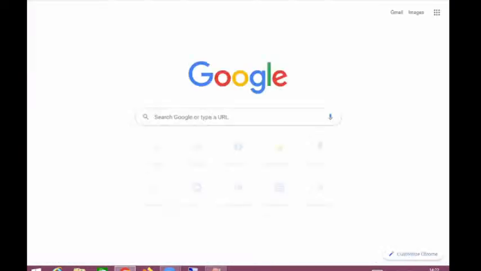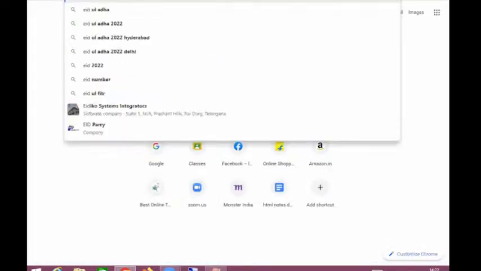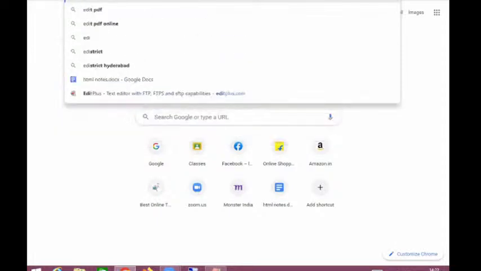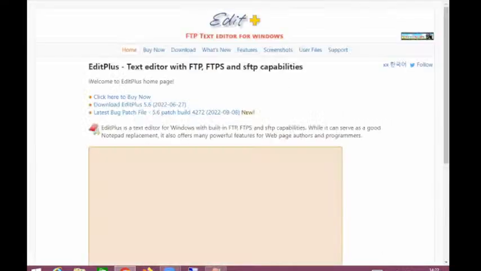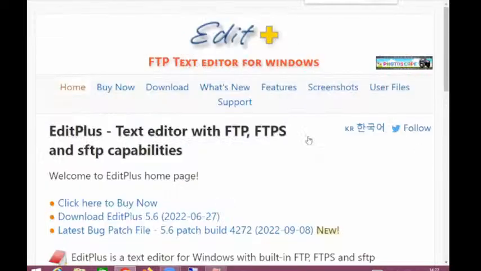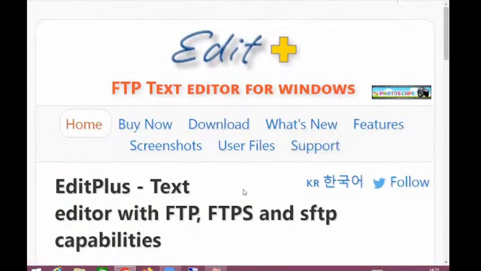Box shadow. Like that, recently we visited one website, sir, the EditPlus software downloading website. Daily this only editor I'm using. Shadow is there? No shadow, na.